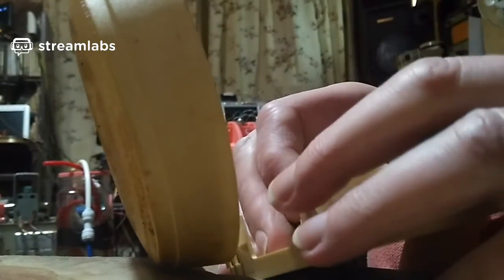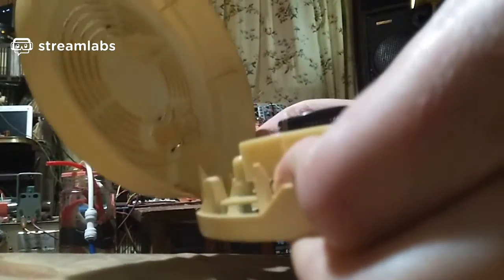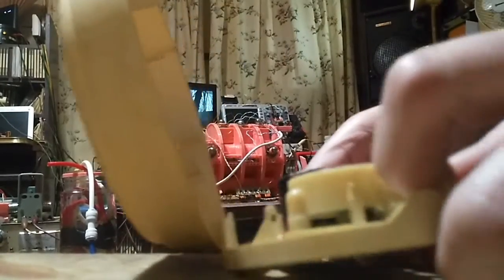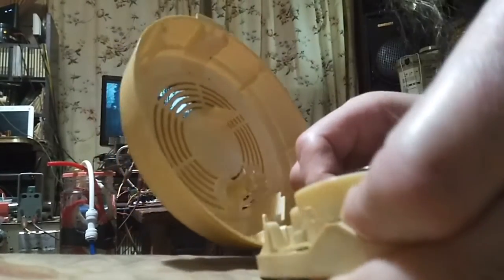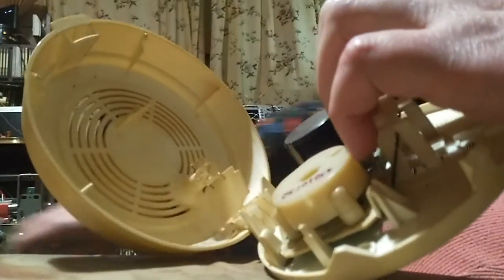I'm just trying to get the damn thing out of here. It's very difficult. Has it got a screw in it? They usually pop straight out. Oh, I see. It needs to come out this way. It's got a hook hooked onto the circuit board. Where's my plastic tool?